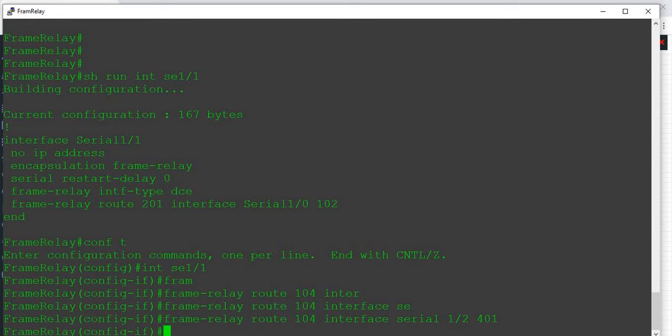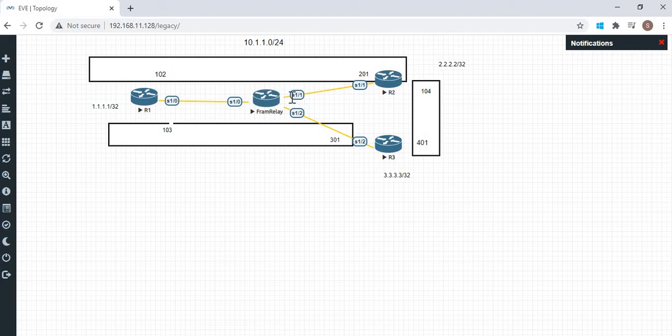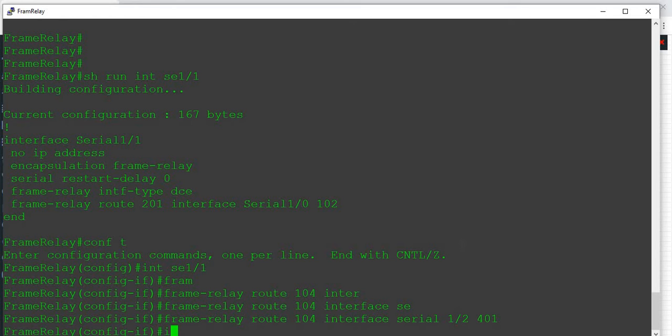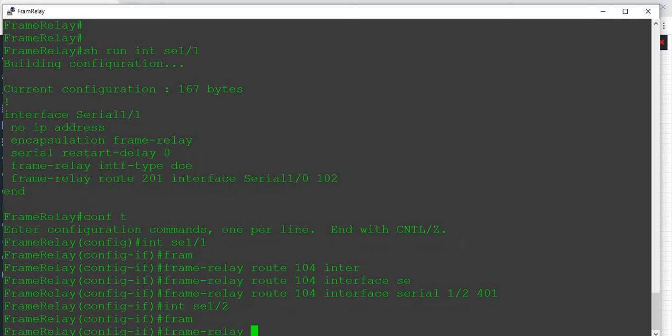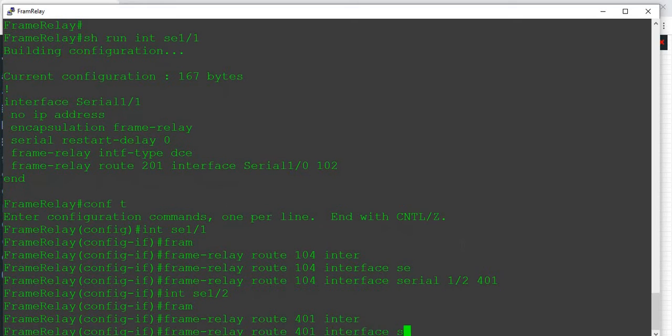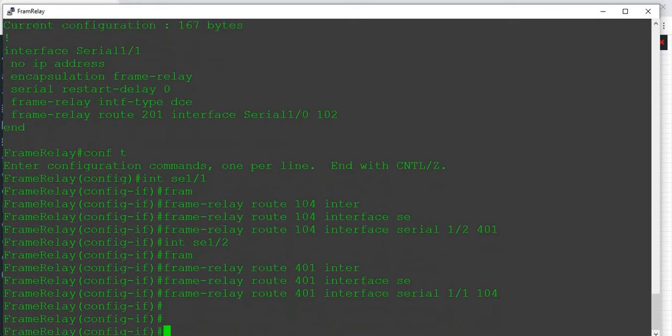Here on this serial interface, the packet which is coming from this interface going towards R3 will map as 104 and 401. The same way you have to do for serial 1/2 also. Frame relay route 401 interface serial 1/1 104. That's it.